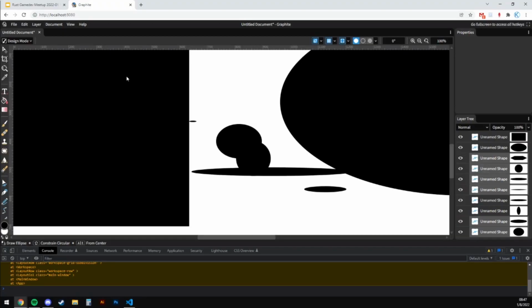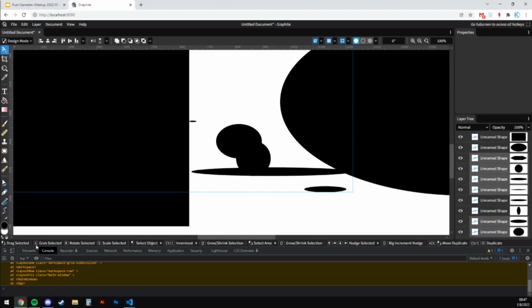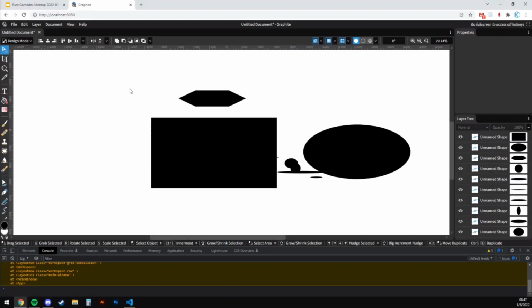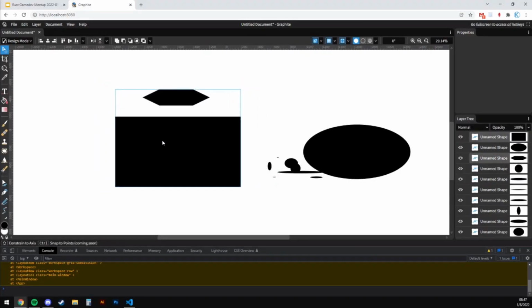Yeah, what's up next in the list? We have the input hint system. If you look at the footer bar, now we can display all the different keyboard shortcuts that you can use at this moment in time. With the current tool selected, it's saying that you can click and drag to drag selected. So you can do that.